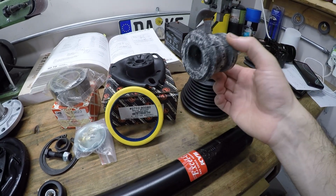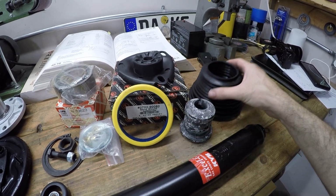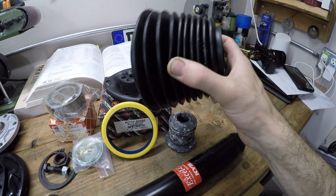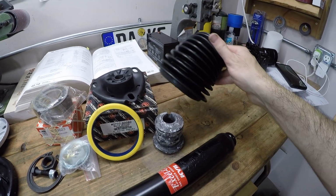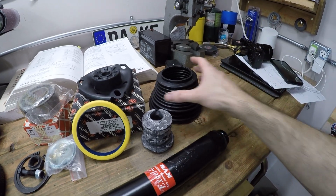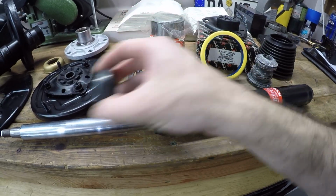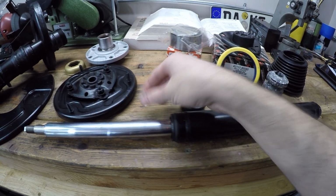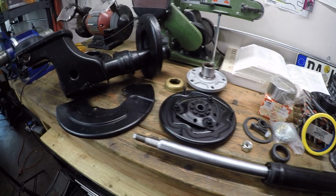Then we have a new bump stop. This has just got kind of an anti-wear coating on it. And then we have a new strut boot. You won't believe how hard it was to find two of these. I had to order from two different vendors, and it was basically the last ones in the United States, so I'm not sure what's going on there. But I have them. And then we have a new KYB strut. It requires the spacer to fit inside of the strut assembly, but should mount up just fine. Comes with a new top nut as well. So, lots of new hardware, lots of new parts that need to go into this assembly. Not much else to say, so let's put it back together.